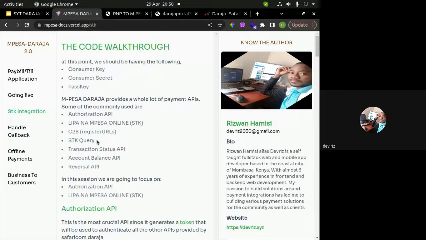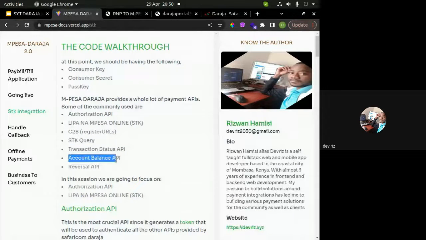When you're dealing with payments, when somebody is paying, you should consider their journey, the user journey, how the screen is supposed to look. And this one is going to help us a lot, so that you can track each and every step that this user is in. The transaction status API is slightly different from this SDK push query.